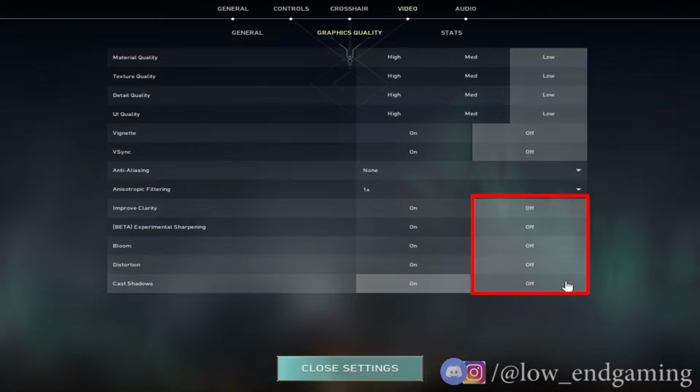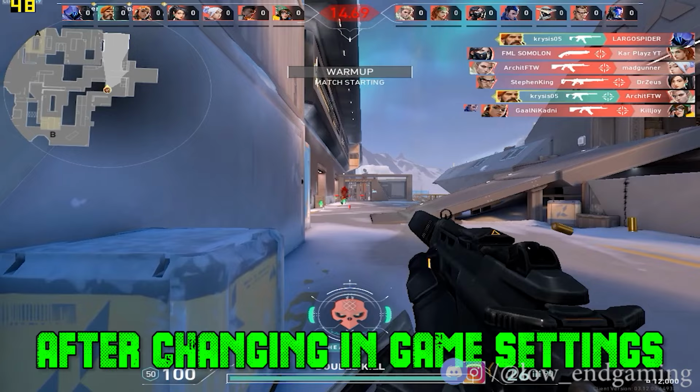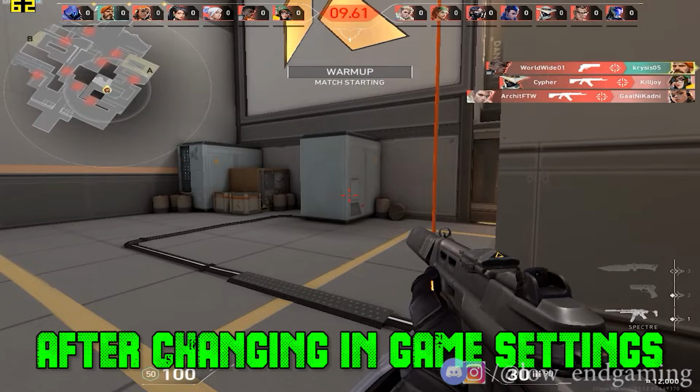Now, close the settings and try to play the game. So, after changing the in-game settings, this is how the game works and looks like. If your lag is fixed, good. But if not, follow me for the second internal tweak.